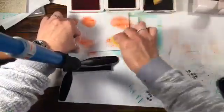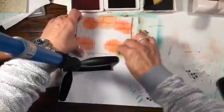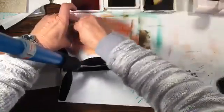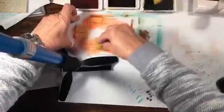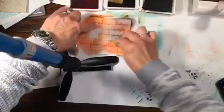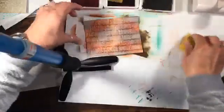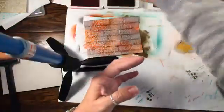2, 3. Okay. So I'm going to do the Poppy Parade first, and I'm going to do it on both sides. So we'll just add some ink to both sides. All right, then I'll go with the Cajun Craze. Again, I'm sorry if this shakes more. It's just because of the way this stand is that I'm using. All right, and then last but not least, I'll do espresso. Kind of going more over the whole thing with the espresso, just to tone down some of that red in the poppy. All right, so let me close these up before I wipe this so I don't have a disaster.